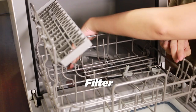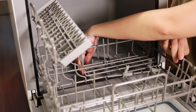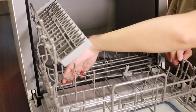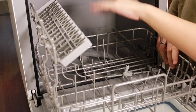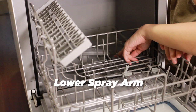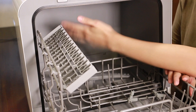Looking inside naman, you can see the filter. Merong filter for coarse items. But of course, you have to make sure na kailangan mo nang tanggalin yung mga malalaking food particles from your plates, ganyan. And meron pang main filter here, which is itong may mga silver thing here na medyo malapad. Make sure na walang bababa ng mga food particles dun sa pinakaloob. And then, itong sprayer arm na ito naman, ito yung kung saan lalabas yung water. But also, meron din dito sa taas. So, yung water would be sprayed from two directions dito sa taas. Coming from the top, tsaka dito sa bottom.